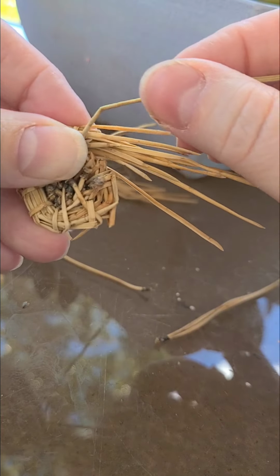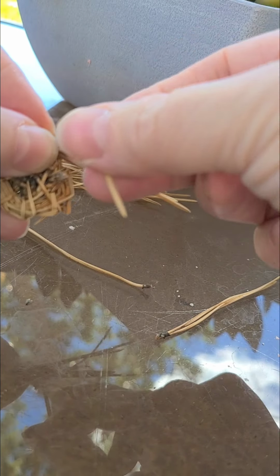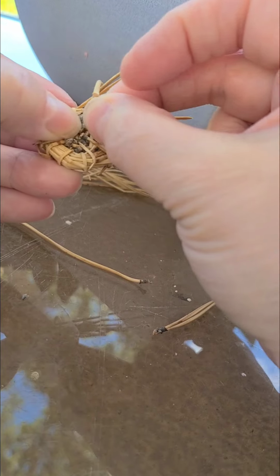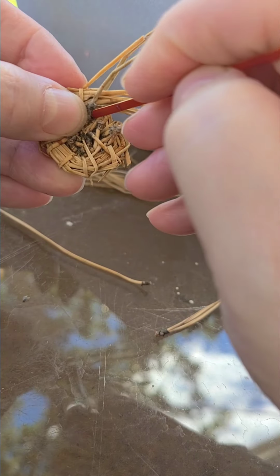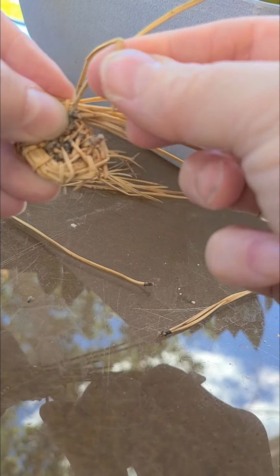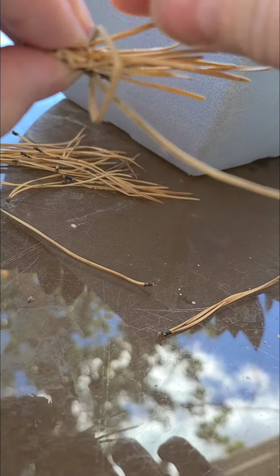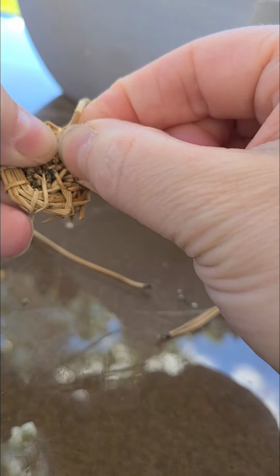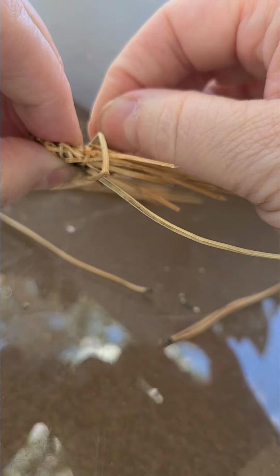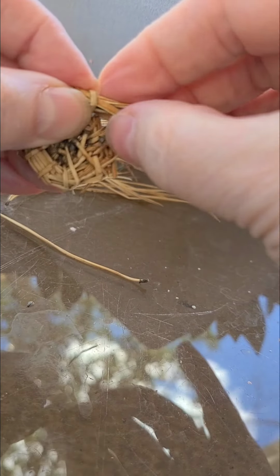Your thumb on it to keep it in place. You're going to take this top one, the bottom one, and you're going to go back through that hole if you can. And if you can't, just poke another little hole in there. A little tricky because these are so small, these needles. See that? I kind of pull somewhat tight. Not too tight.